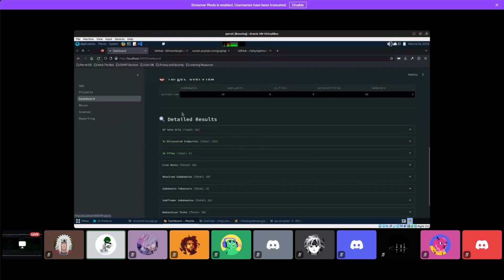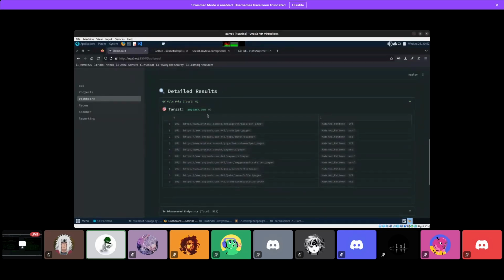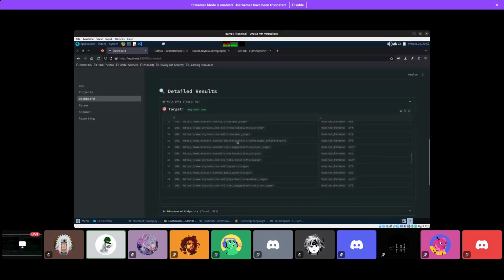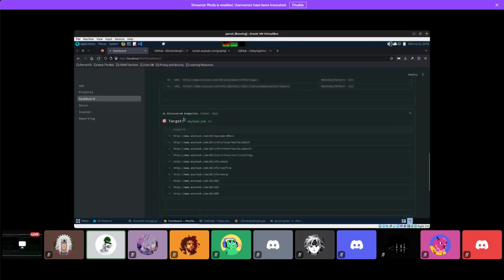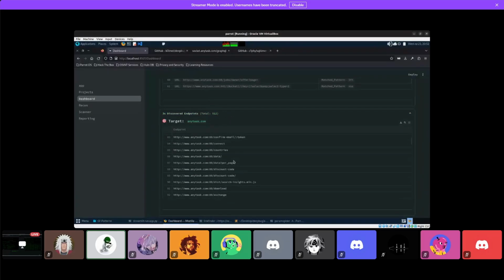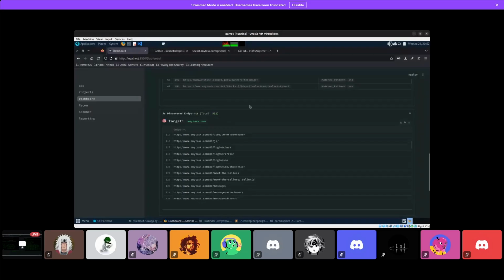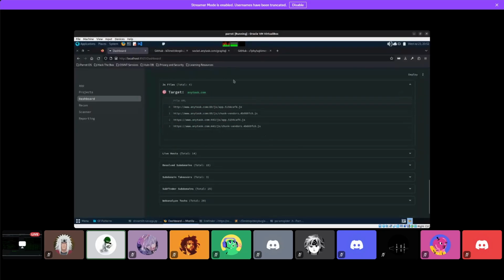But again, instead of navigating all the way through Recon and seeing what we had done, we can just view them from here. We can start with GF, the parameters rather, that we found. They are rendered there. JS endpoints that were discovered in the JavaScript files, you can also see them here. Then we also have the JS files, so even if they don't get into the metrics, you can see them here.